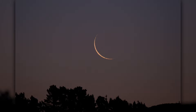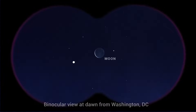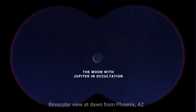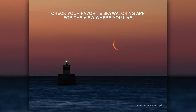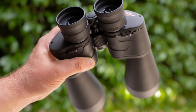Then on May 17th, a slim crescent Moon rises about an hour before the Sun. From much of the U.S. and Canada, the planet Jupiter will appear very close to the Moon. But from some southern U.S. states, you'll be able to observe Jupiter passing behind the Moon as the pair rise in morning twilight. And from the western states, Jupiter will actually be behind the Moon in occultation as the pair rise. Jupiter will start to emerge from behind the Moon as the Sun comes up. This will be quite low in the sky, so you'll need a clear view of the horizon to observe it, and a pair of binoculars will be a big help as the sky begins to brighten.